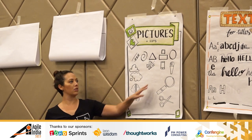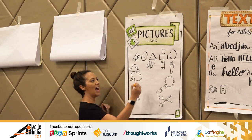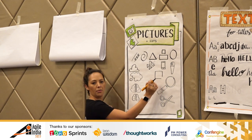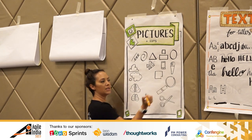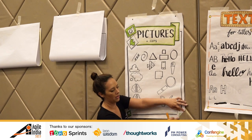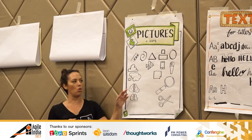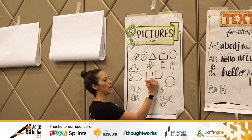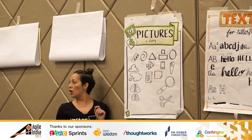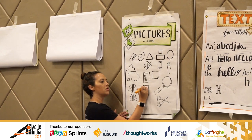Sticky note. Yeah, that's a good one. You can also use a sticky note as a frame or border, especially in our industry, it's so nice. How I draw a sticky note is a square, but I leave this corner open. Then you do a triangle pointing inwards like that, and then you join those two edges. So it makes it look like the corner is folding up. So all paper, stuff like that, I give it that corner, because then it looks quite cute. Even if I want to do a document, I'll always do that corner. A notebook is also just a rectangle, and then you do almost like semicircles.